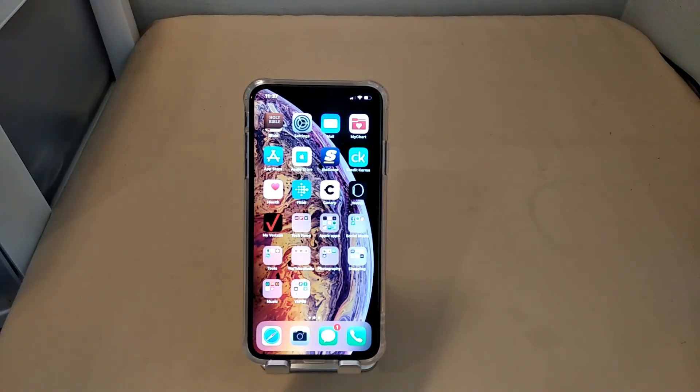Who's this phone for? All you Apple fanboys and fangirls who want the latest and greatest — this phone is for you. If you have the money and it's nothing for you to spend $1,100, then hey, you probably already bought one. My recommendation: wait for the iPhone XR on October 26th, or wait for a sale or promotion on the XS or XS Max rather than paying full price.